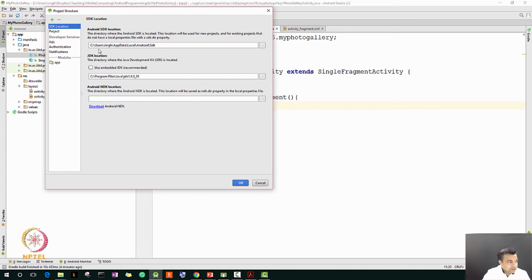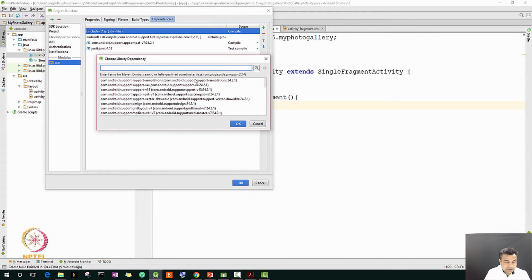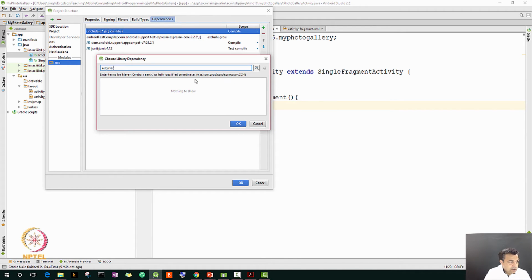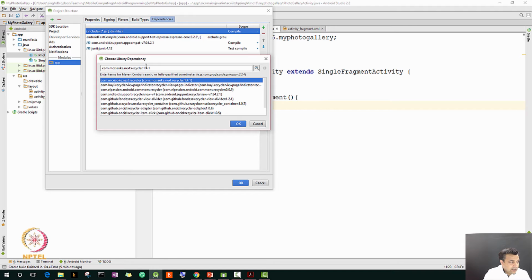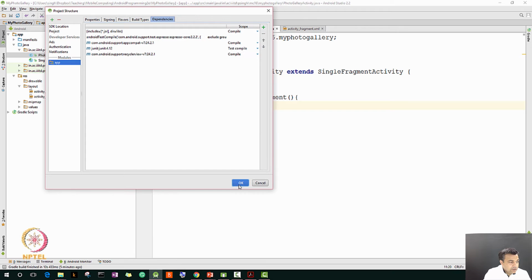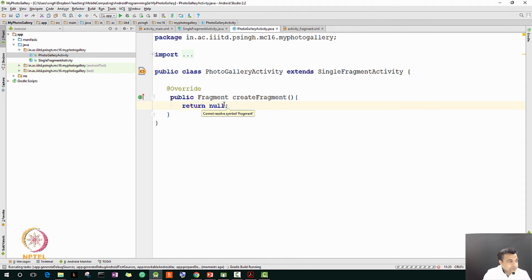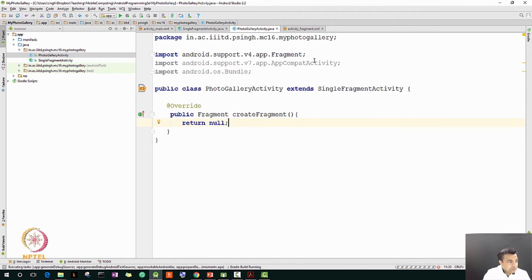Again, I go to the project structure, I go to the app, go to dependencies, I press plus, library dependency, and then I press the recyclerview-v7, and I press OK. So this is all fine.